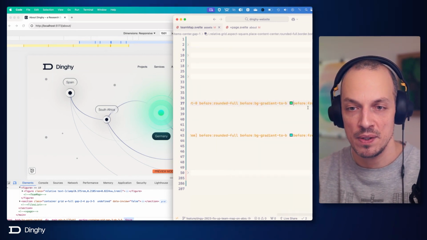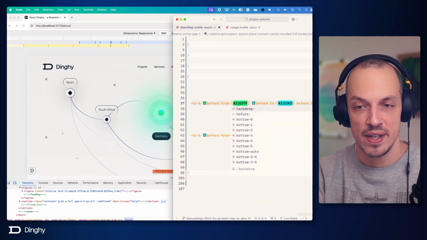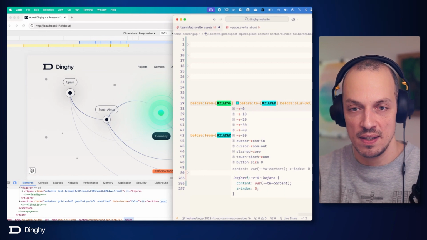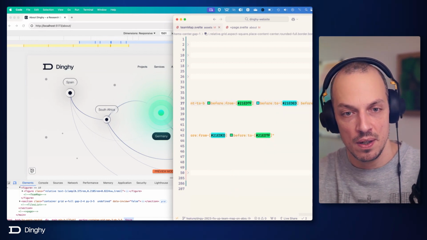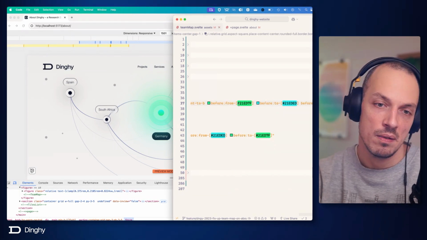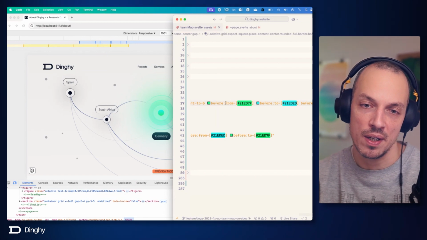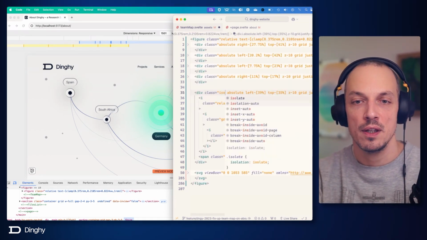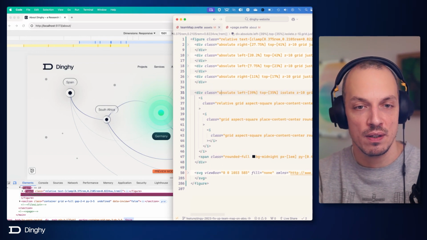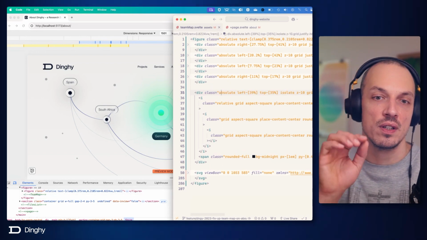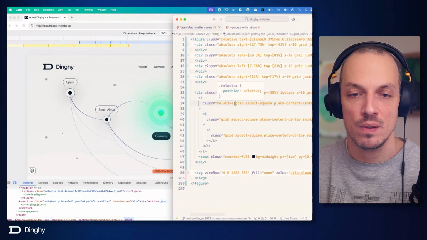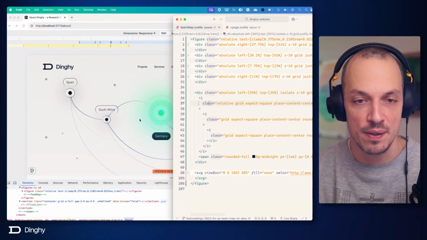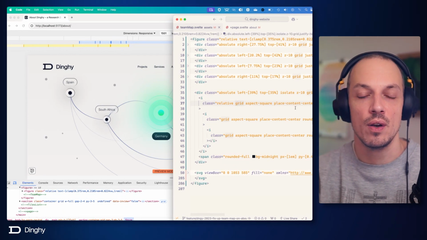Let's see what happens if we give it a negative Z index. So before minus Z10. Now this might actually be working. I'm just going to give our outermost element an isolation, so we can make sure that the pseudo element of this I element is not going outside of this div regarding the stacking context.